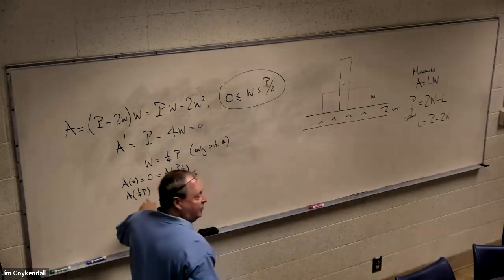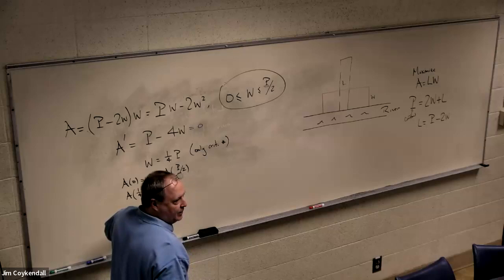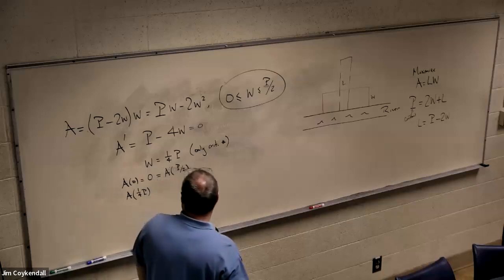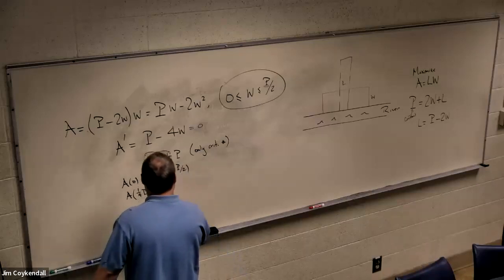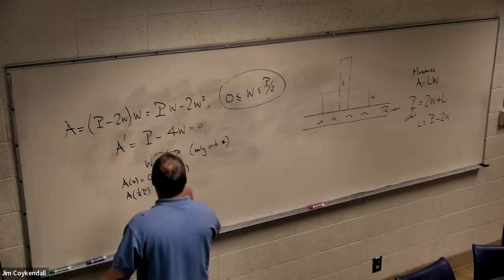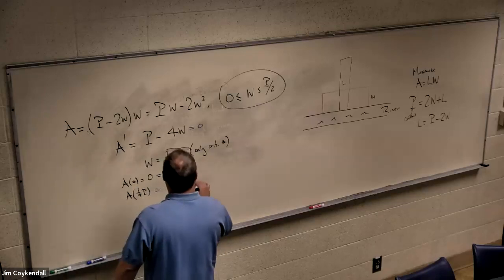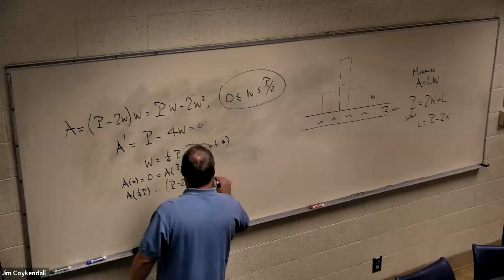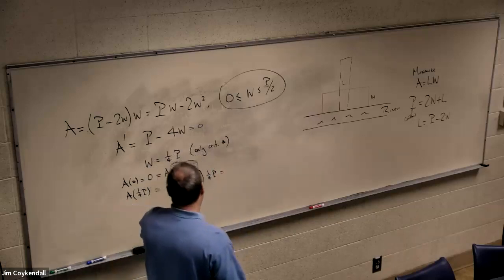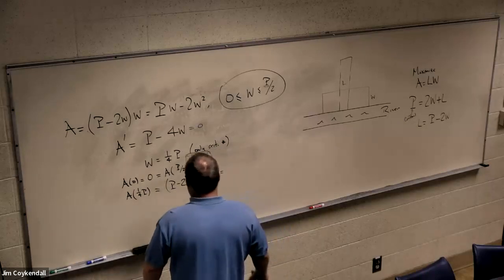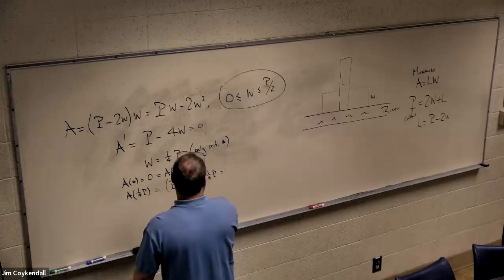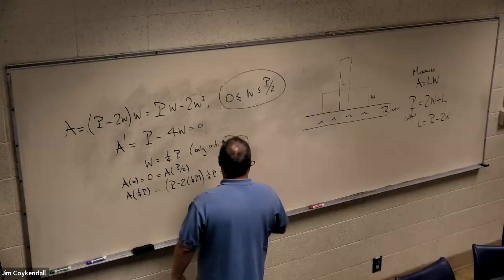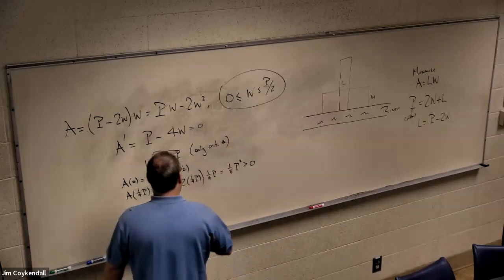No surprises here. So as long as this is positive, this will give you the maximum, because at the endpoints, it's both 0. If this gives you something positive, it's the maximum. If it gives me something negative, I've got problems. Let's see what happens here. This is P minus 2 times 1/4 P, all times 1/4 P. So that's going to be P minus 1/2 P. There's 1/2 P times 1/4 P, which is P squared over 8. So this gives a positive value.